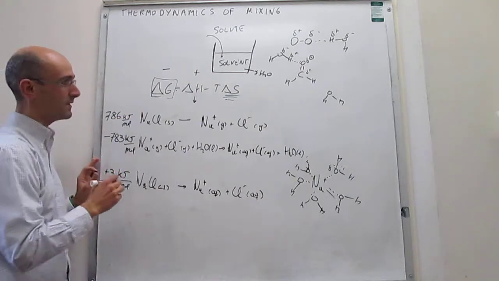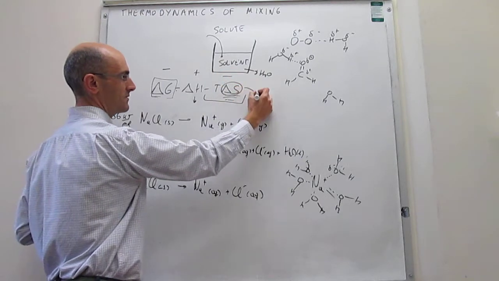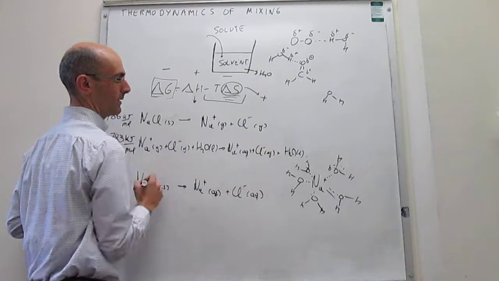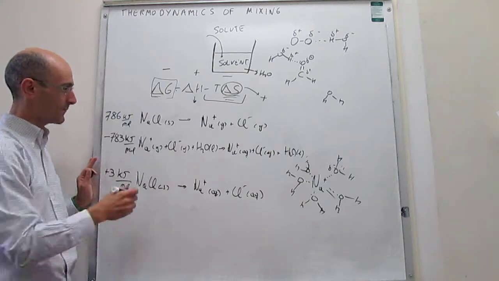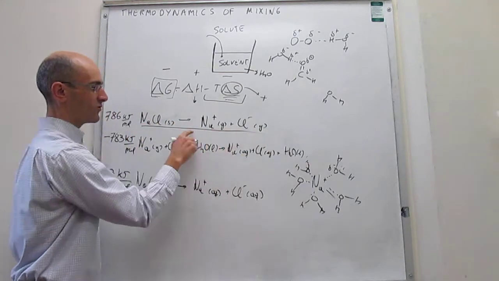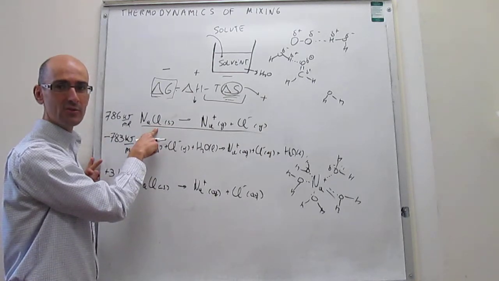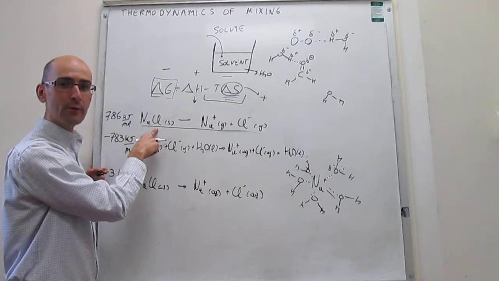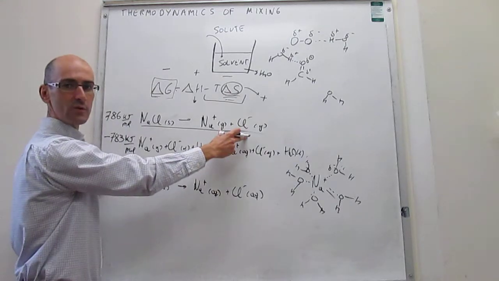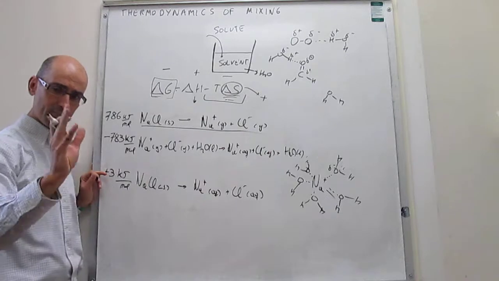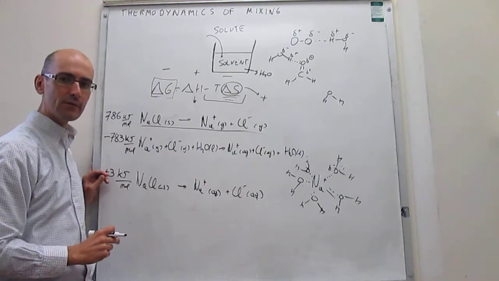What that necessarily means is that this term right here has to be negative, and that means that the change in entropy has to be positive. So we can try to see in these steps whether the entropy changes or not. Clearly, there's going to be a huge gain in entropy in this first step, because you're going from a situation which is highly ordered, with sodium and chloride ions beautifully pinned down in the crystallographic structure, to a situation in which those ions are not ordered at all. They are in the gas phase, completely independent. So the delta S for this is very, very, very large.